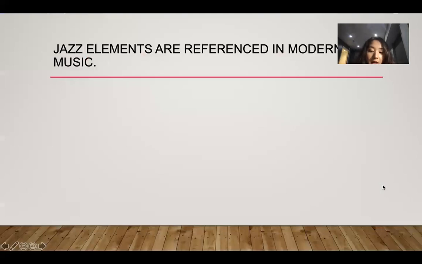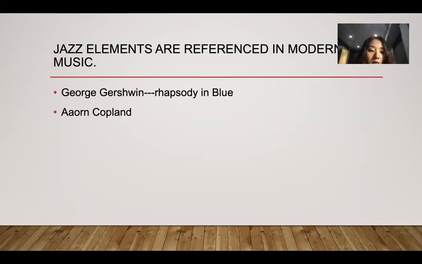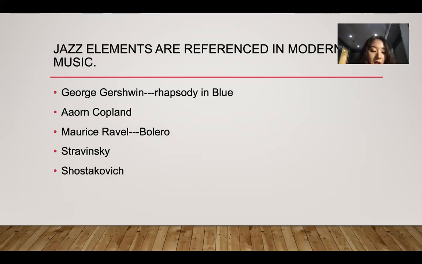Moving on, let's now look at how jazz elements are referenced in modern music. Copland was not the only composer of 20th century piano composition to use jazz elements. Composers of different periods are constantly trying to innovate, whether in the creation of themes, music form, or vocal writing, and are trying to find new creative inspiration. So jazz music has become one of the creative sources of composers such as Gershwin, Copland, Ravel, Stravinsky, and Shostakovich.